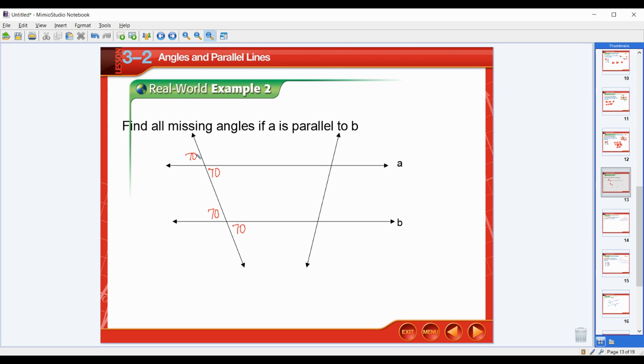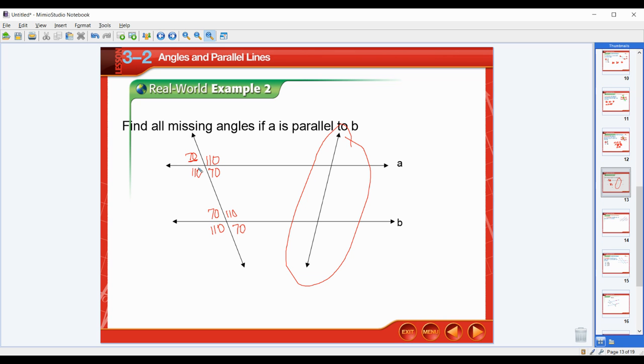And over here on the right side, these two angles form a linear pair. So at the top here, we know that these form a linear pair, which means they add up to 180. So this is going to be 180 minus 70, which is 110. And then basically, we can just fill this out the rest of the way. So vertical angles, alternate interior angles, vertical angles. All right. Now, we would not be able to fill out this line just based on the information that I gave you.